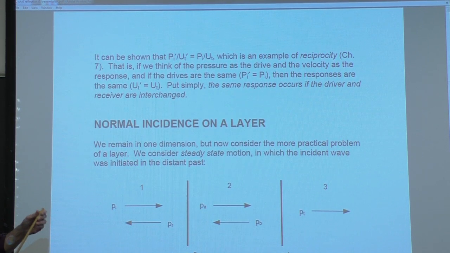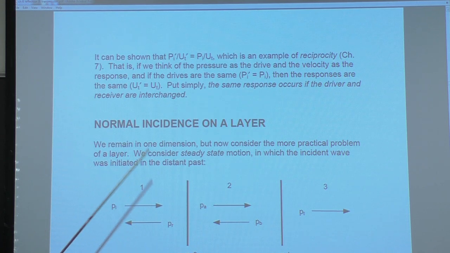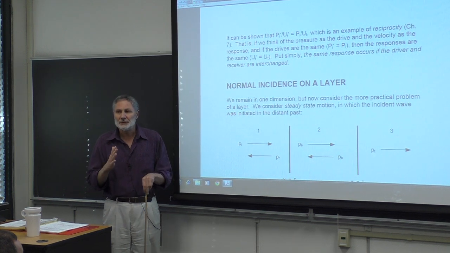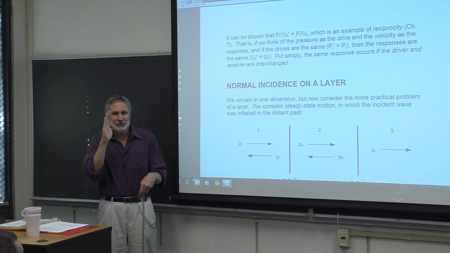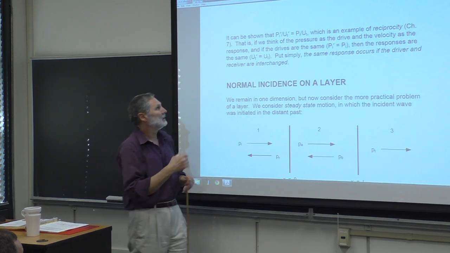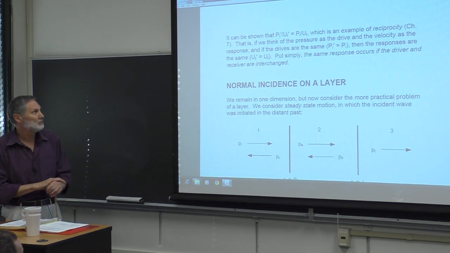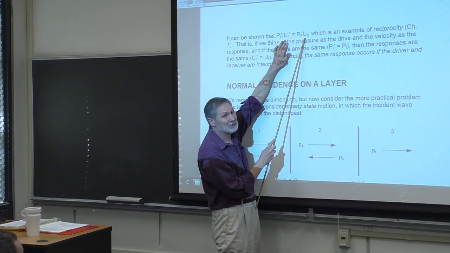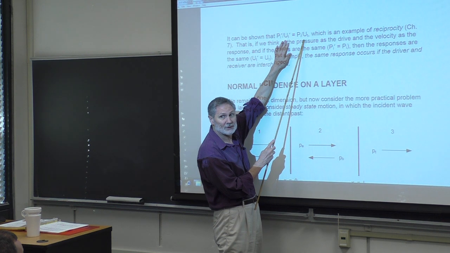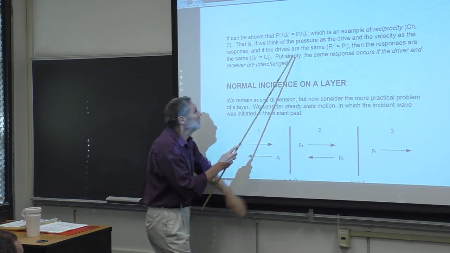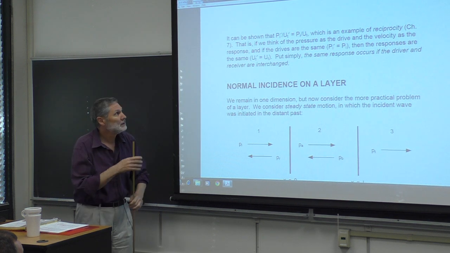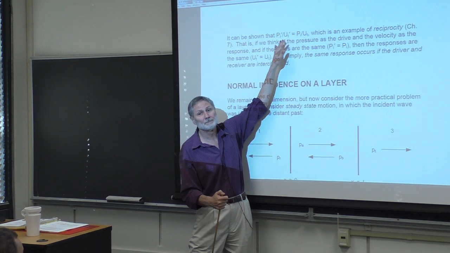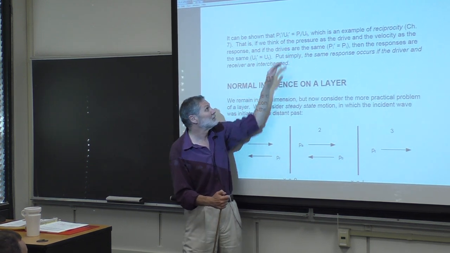Okay? So the usual way that this is stated, simplified, is suppose you have the same pressure. Which is not unusual. You have a driver here generating a certain pressure. You move the driver to the other side, to the other medium. Let's assume it has the same pressure amplitude. In that case, these two p's cancel, and what do you conclude? That the particle velocities are the same. So the way we think about this is the pressure is the drive, the velocity is the response. This is a kind of impedance, actually the transfer impedance, as we'll discuss in the next chapter.